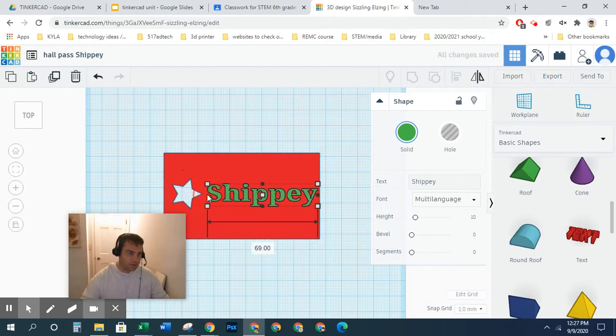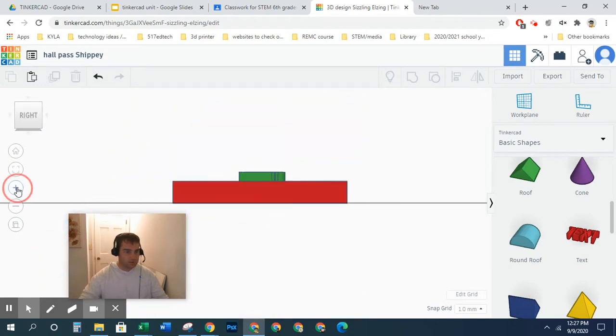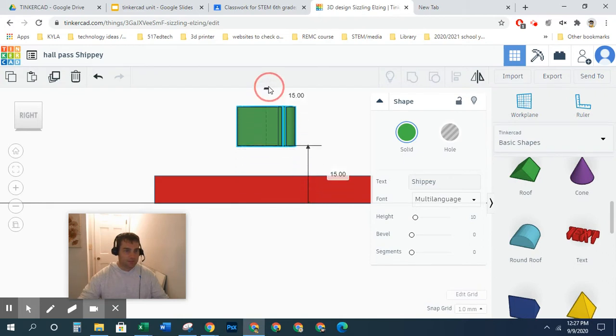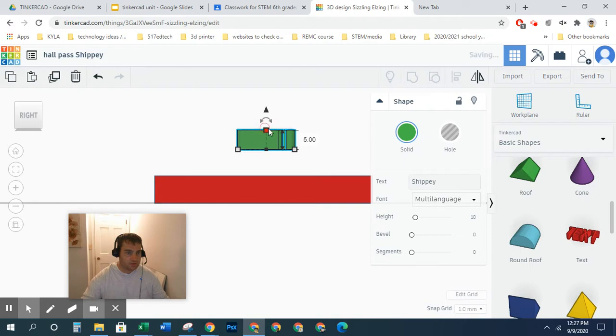Not quite. Okay. Now I'm in this 2D, and I want to see the height of this word to see if it actually fits, like if it's on top. So I'm going to change my view, and let me zoom in a little bit. You can see that it's sitting on top, and I'm going to just see what happens. So you can see how thick those letters are. Now, I don't need it that thick, so I'm going to shorten it, let's say to 5.